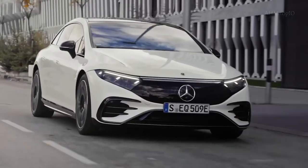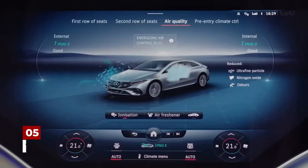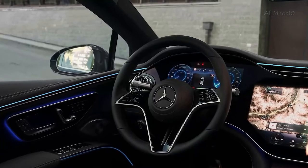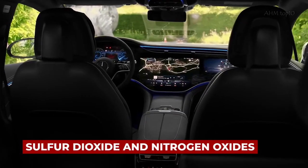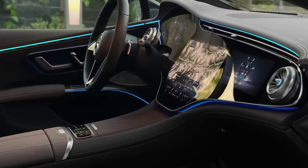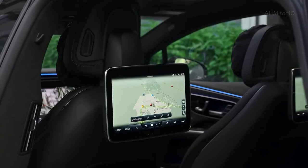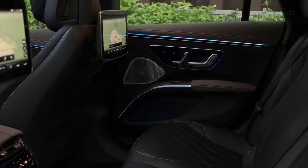EVs are clean when it comes to emissions, but the EQS is also clean on the inside. Mercedes doesn't want its consumers breathing polluted air or toxins. Large high-efficiency particulate air filters are added as part of an optional package. Inside filters activated during recirculation decrease odor-causing gases like sulfur dioxide and nitrogen oxides. It responds to sensor readings indicating outside air quality and even purifies the air inside the car before the driver gets in. You can also add the Air Balance option to enjoy the No. 6 cabin aroma that Mercedes produced just for the EQS — Mercedes claims it gives the interior the slight impression of a fig tree at high elevation surrounded by fresh, cold air. These were the 5 most extraordinary features of the Mercedes-Benz EQS.